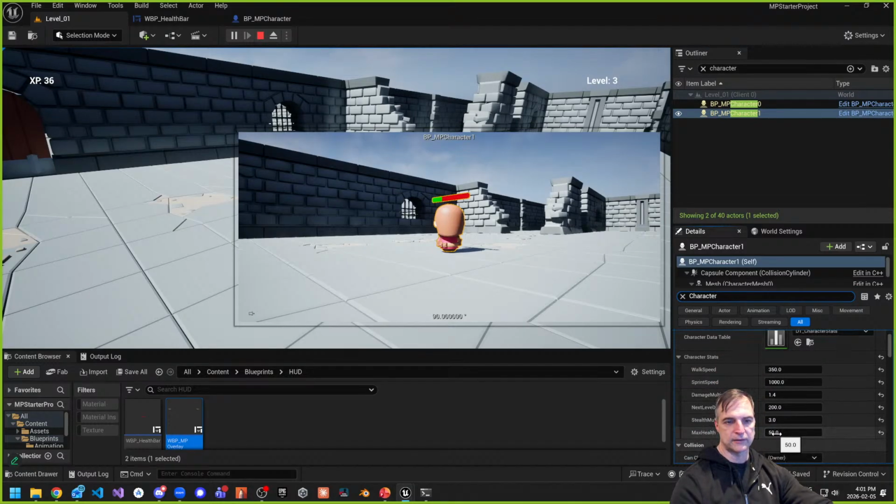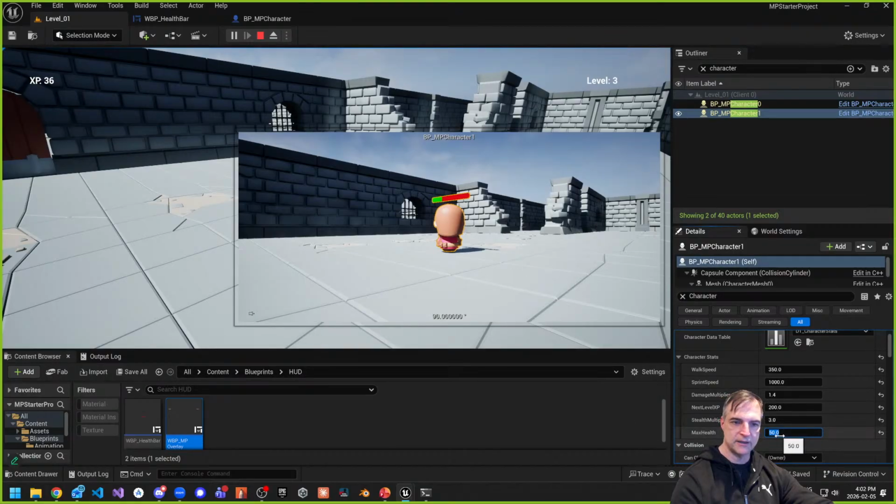Max health is 50. So character stats actually did work. Max health changed to 50. There we go. But my health bar stayed the same.